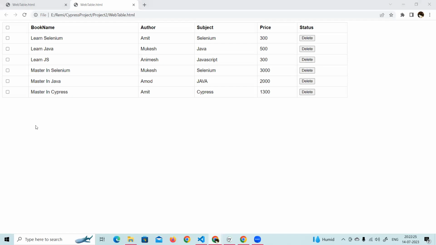Right. And once you are able to open your web table as an HTML, just let me know. And please mind the extension, don't save it as a text file. It will not recognize it as a table.